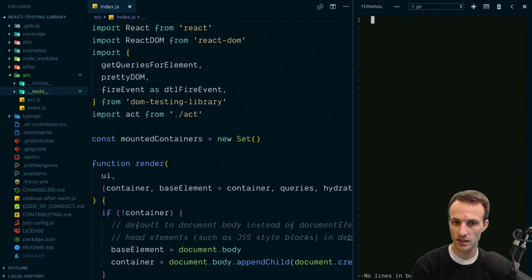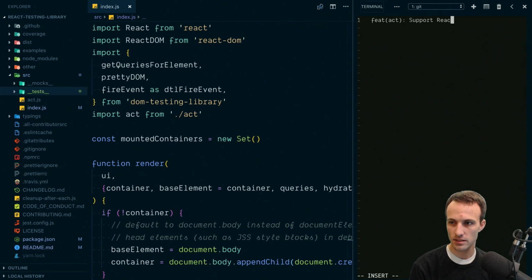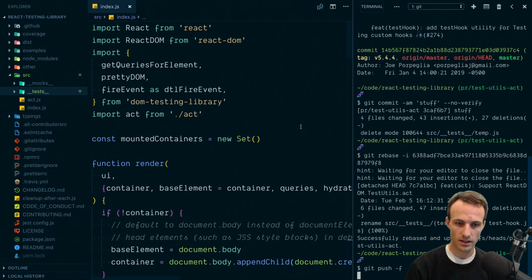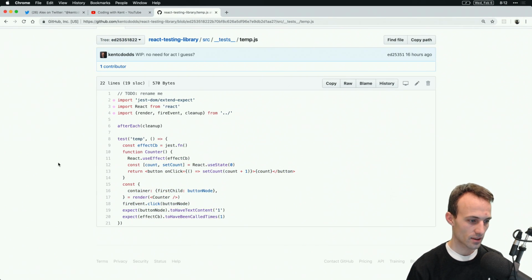And here we'll just say feature: act support React test utils act. This also removes flush effects, which is no longer necessary. Okay, cool. So then let's push and force that. We're on a PR.